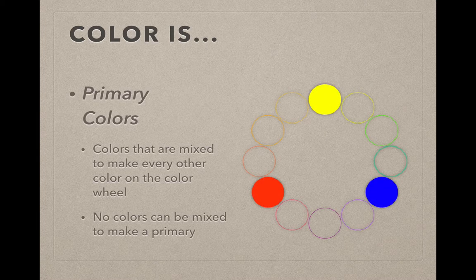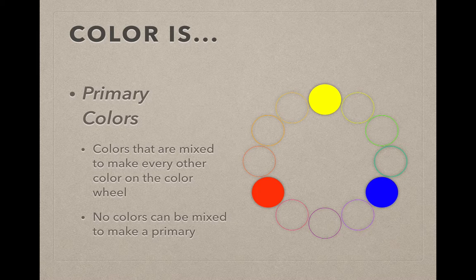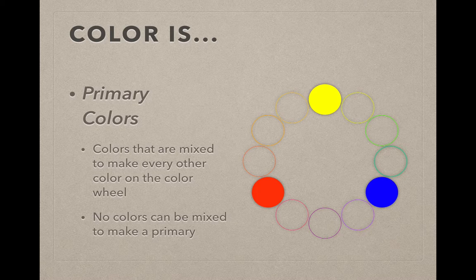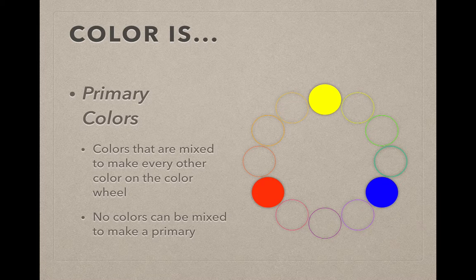One of the other groupings that we need to talk about before we go on to color schemes are the primary, secondary, and intermediate colors. It's important to know these because this is the basis for all the colors you would need to be able to mix. So we start with primary colors, and they're called primaries because nothing else can make them, but all the other colors on the color wheel come from these three colors. So you have yellow, red, and blue, and you guys have seen that since you were in elementary school.